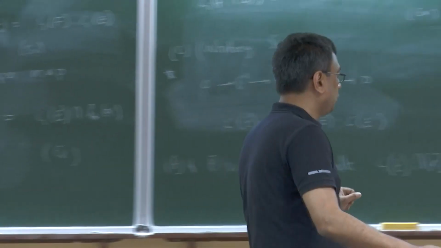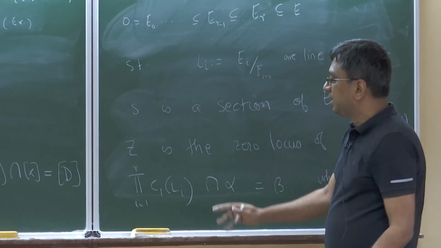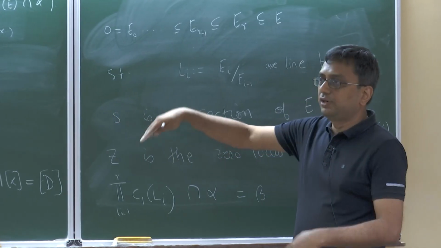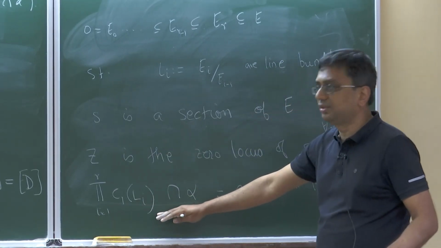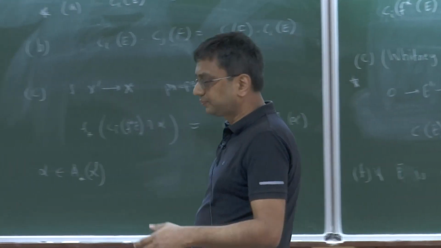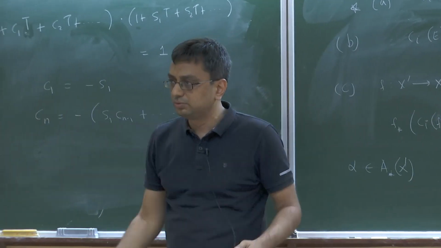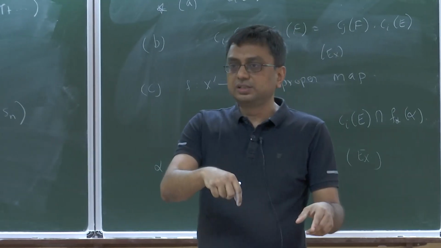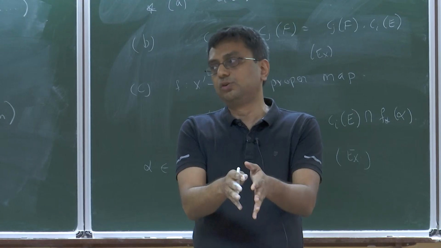Yes, so I understand where your questions are coming from. This product of c1 of Li has nothing to do with sections, okay? But this S is still playing a role. For different sections, I'll have different Z, right? And then I'm saying that this is equal to beta, where beta is coming from that Z, which is not a contradiction. A cycle on one Z1 can be equivalent to a cycle supported at another Z2, right? So there is no contradiction here. Given a section, I know that the product of these c1 of Li has to be supported at the zero locus of that section.